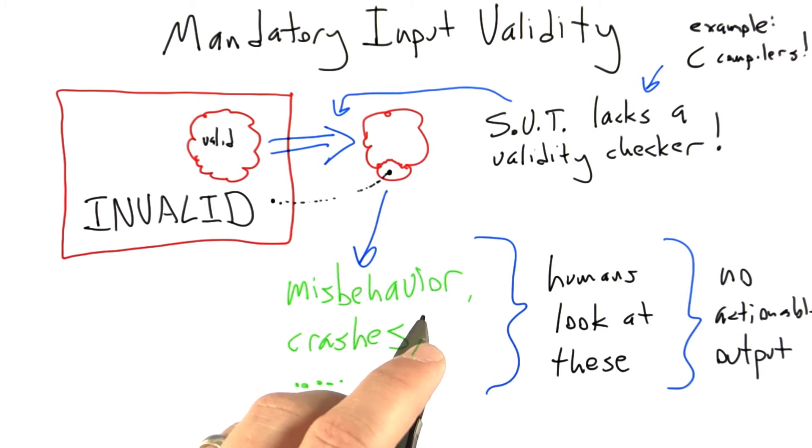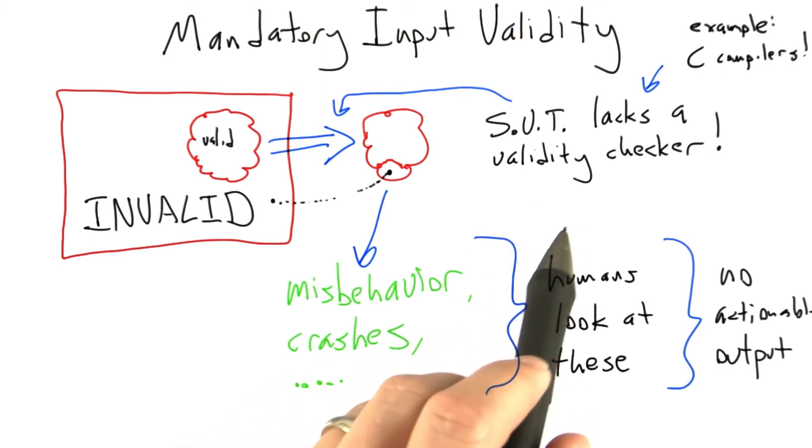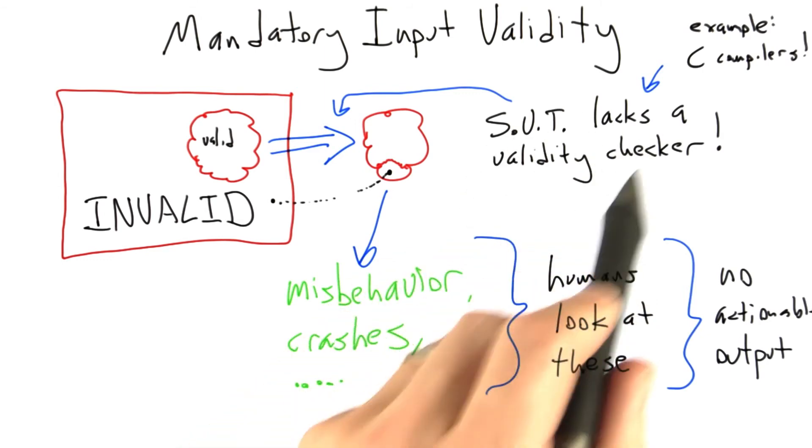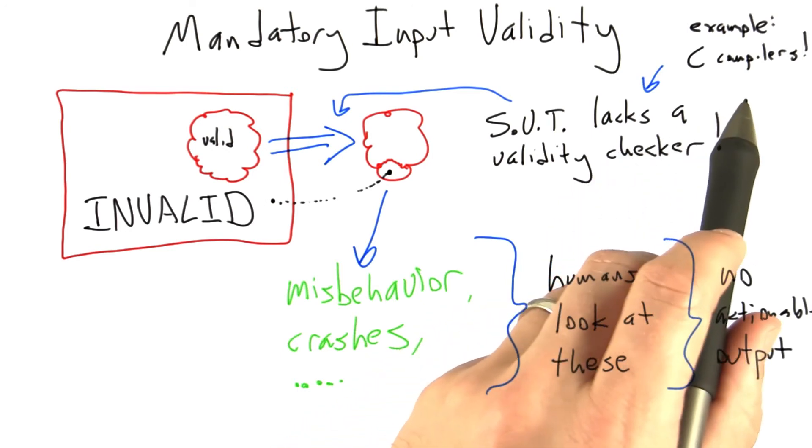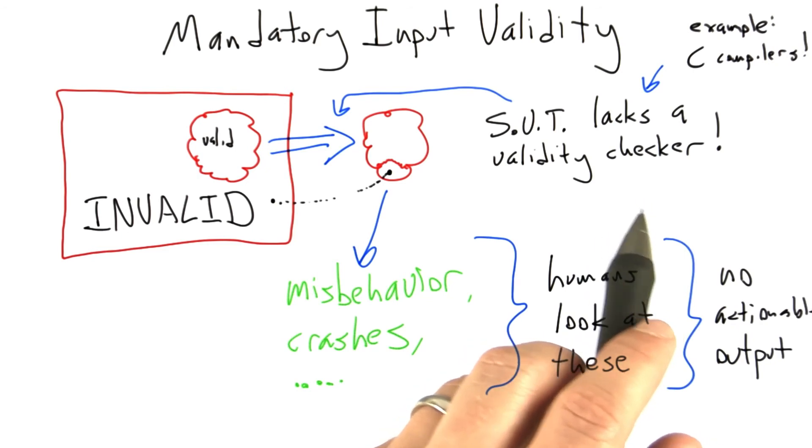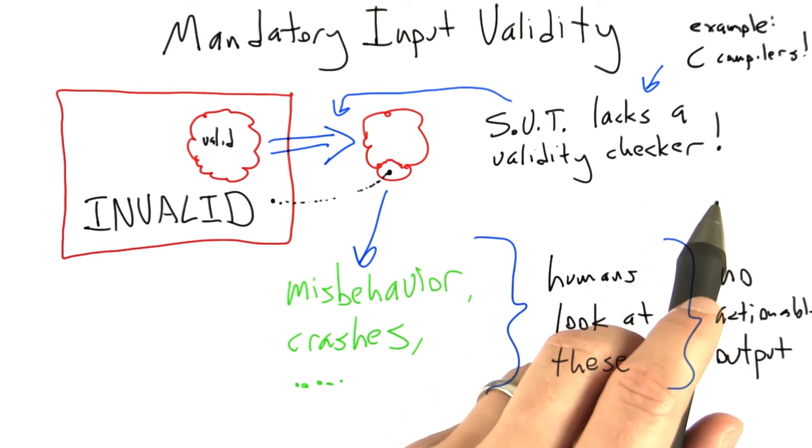it's undecidable whether that program references a null pointer, accesses an out of bounds array element, or does something else that violates the rules of C. So compilers do quite a lot of validity checking. That is to say, they look for syntactically invalid C. What they fail to do is check for the dynamic validity properties that are required for certain kinds of miscompilation bugs.